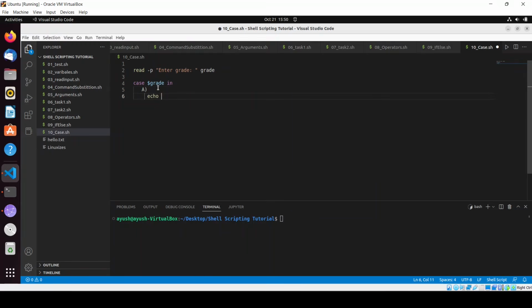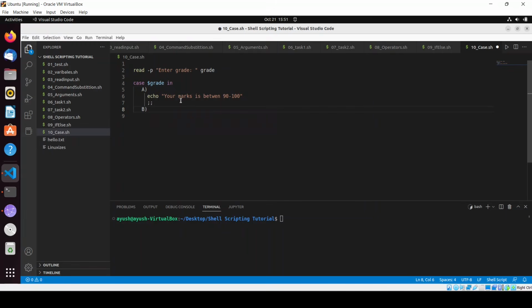In this case I will echo your marks are between 90 to 100. Okay, I can write like this. Then if the grade is B, but before that you have to add this semicolon. This is the syntax of using the switch case in this.